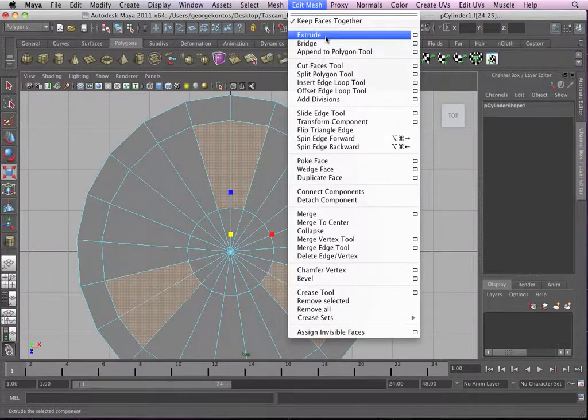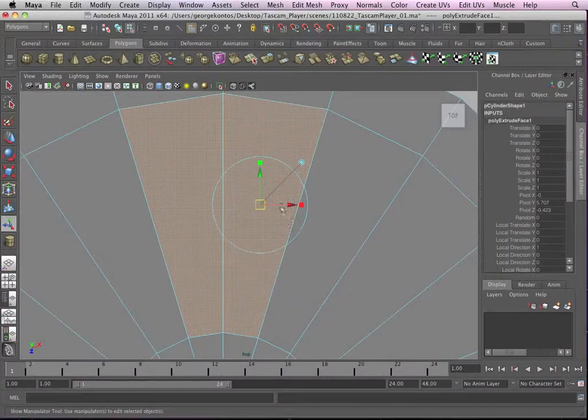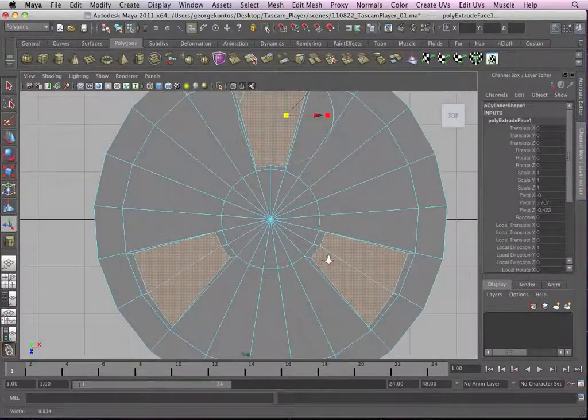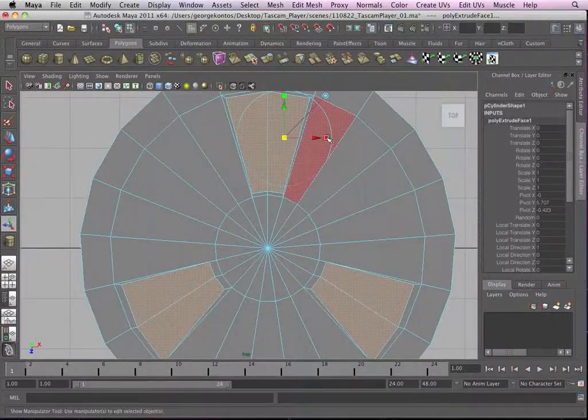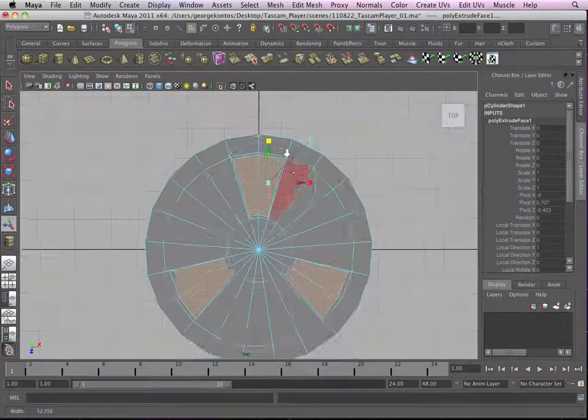edit mesh, extrude, and I'm not going to touch this yet until I go closer to one of these and click on one of these scale buttons, in order to get the universal scale button that pops out when I click on one of these squares. And I'm going to just try to shape this as much as I can. It's not going to be perfect for now, and you'll see it's not perfect, so I'm going to tweak it a little bit.